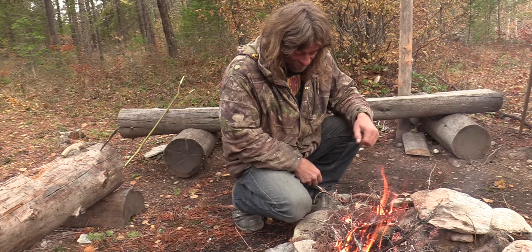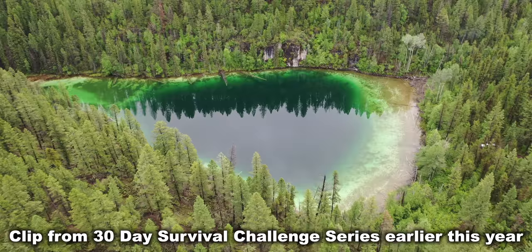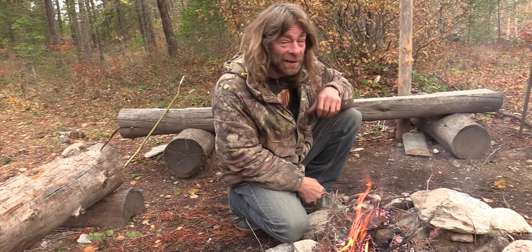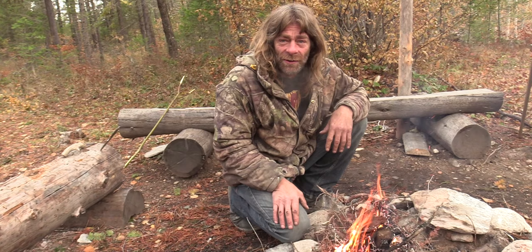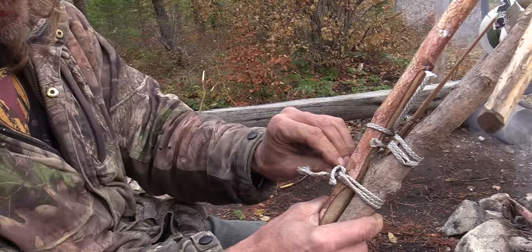I'm back at the first location that Zach and I spent a few nights at — this first lake. It's not frozen yet, but I thought this would be a good spot to revise my rod and get it fixed up where it's working. I can try casting here, and then I want to hike into the bigger lake where the bigger fish are. There's probably going to be snow up there and I'm just hoping that lake isn't frozen. I'll have something to eat, warm up, and head that way.